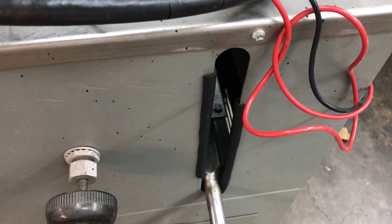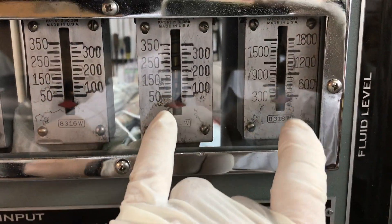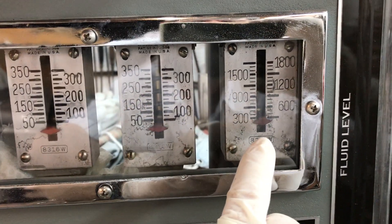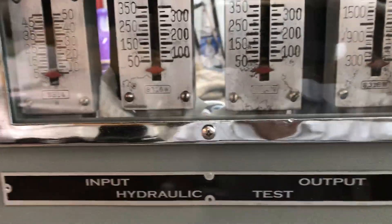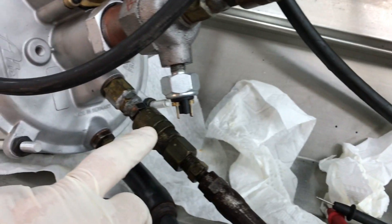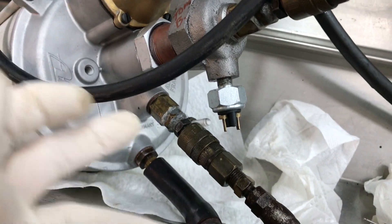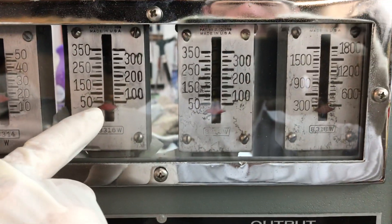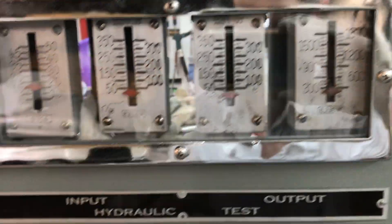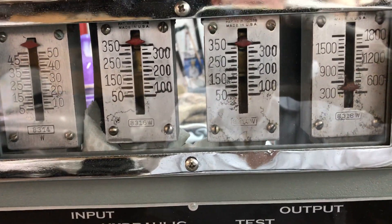The input pressure is a function of my master cylinder, which is currently leaking — I didn't want to tear down the machine and repair it before I got your booster tested. The output is again: this gauge goes up, maxes out, and this reads final output pressure. Right now there's no booster activity and no vacuum, so the booster is inert — all it's doing is flowing fluid in here and out the other end.